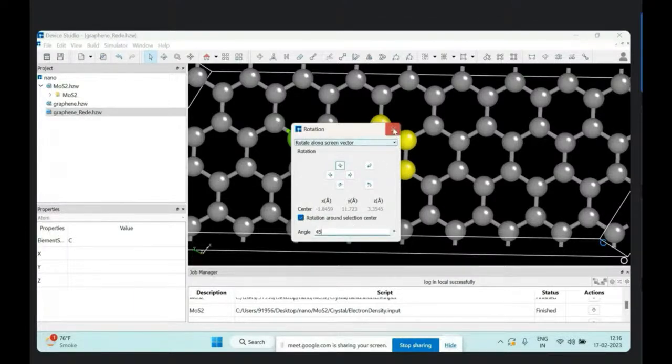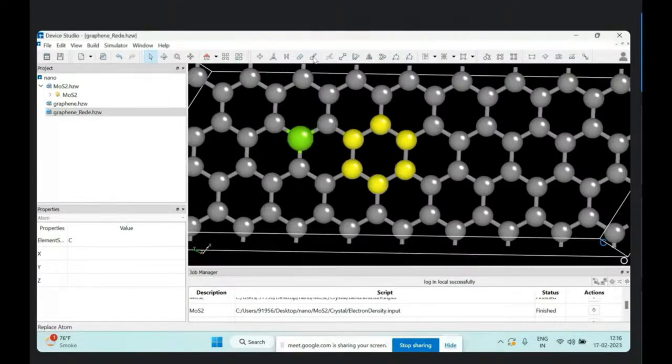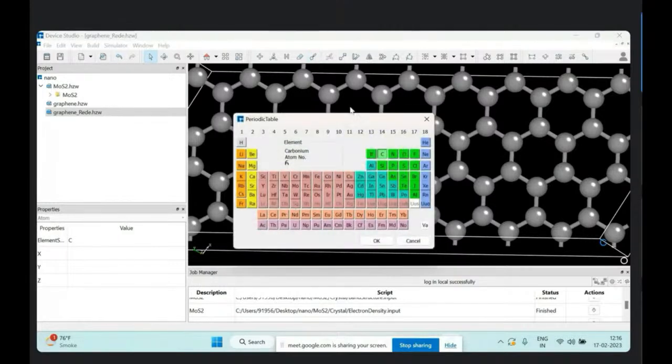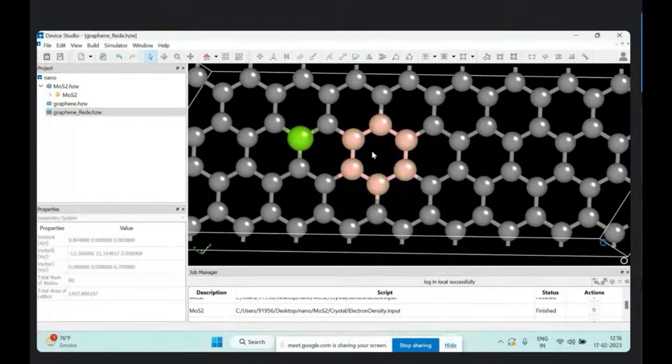But let's suppose you want to dope it. So I will click on this replace doping and select the type of dopants. Let's suppose boron I have taken, it is now replaced. These are different color atoms that you can see.